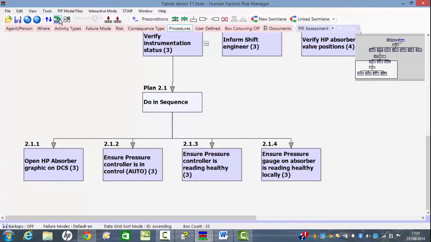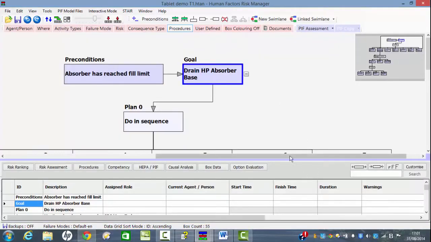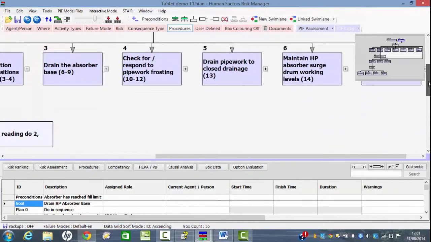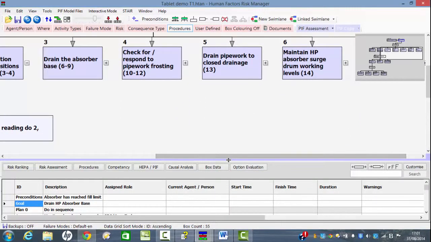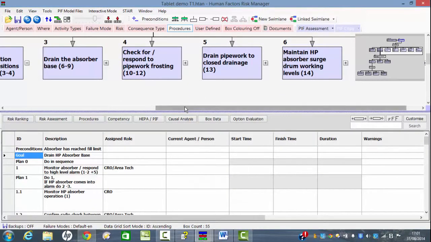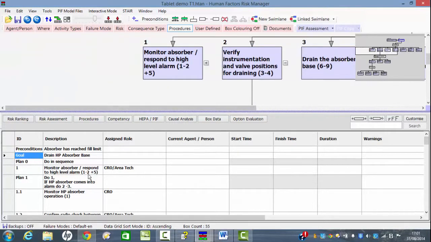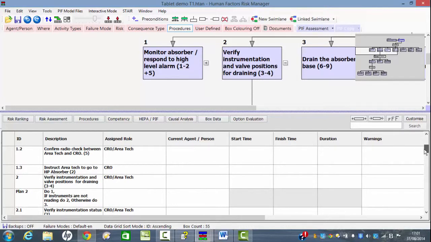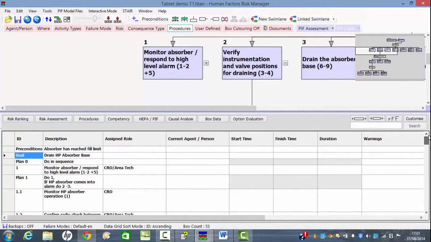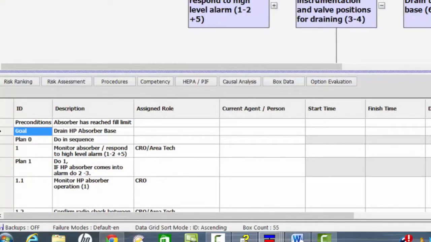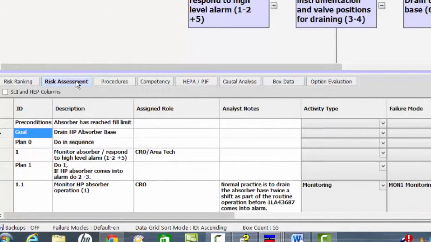The next thing we do is to analyse potential failures, and there are several different ways of doing that, and I'll show you those in a moment. Before we move on to that, though, I'd just like to emphasise that in addition to the graphical representation of the task, we can also show the text-based representation of the analysis that we're conducting. So the helpful thing about this is that as we perform the analysis with the operators, it's automatically documented in the form of quite a comprehensive report.